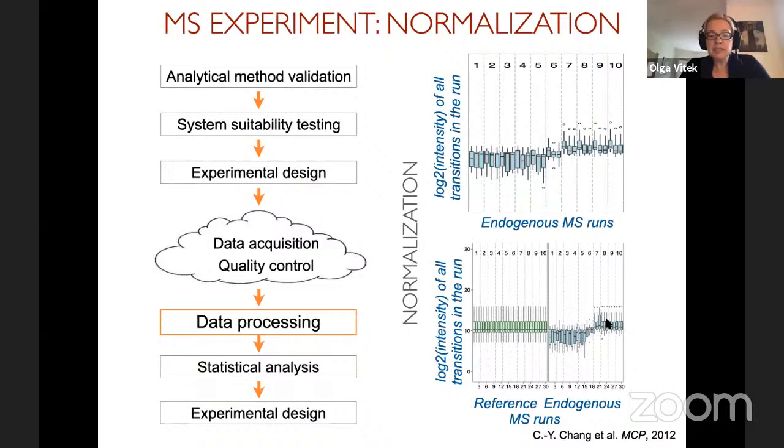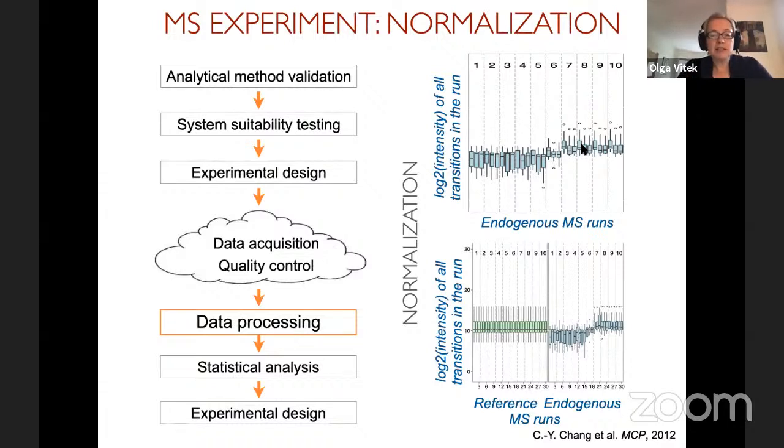And in my experience, this is one of the most crucial steps in the entire analysis pipeline, because you may assume that there is no overall change in protein abundance, when in fact there is one, either because you have very few proteins or because the experiment was such that most proteins are regulated for some reason. So this type of assumption needs to be very carefully considered.